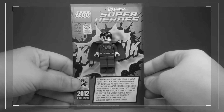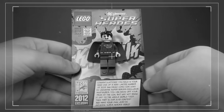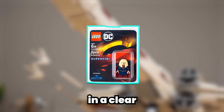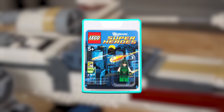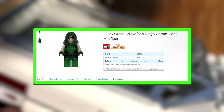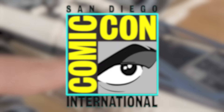Remember how the San Diego Comic-Con minifigures came in unprotected packaging until 2013? Once they ditched the open packages, they were released in blister packs — clear plastic casings that kept minifigures in mint condition. The first-ever blister pack release included the $7,000 LEGO Green Arrow minifigure in an exclusive hooded variant. This minifigure was only produced 200 times and was only given out in randomized giveaways at the 2013 San Diego Comic-Con.